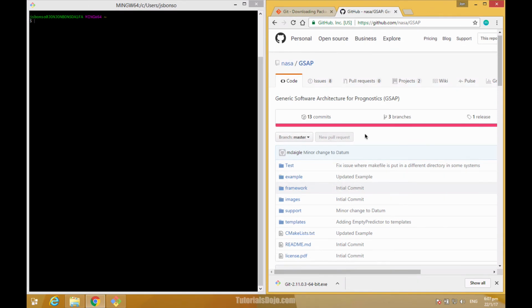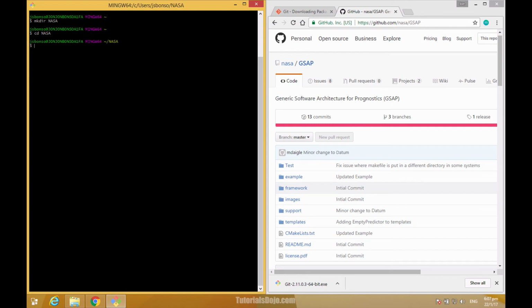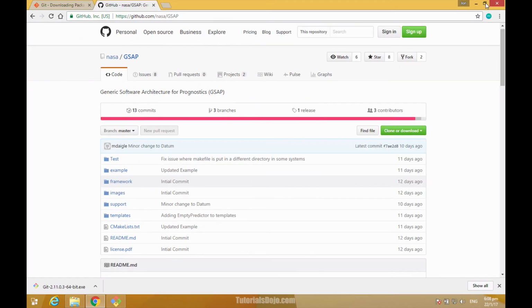Okay. All right. So going back to our Git Bash, let's create a new directory. So let's say mkdir NASA and go to that specific directory. And now let's issue this command, git clone, and then maximize this window.